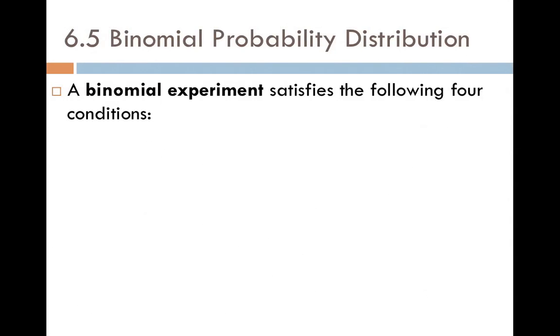Okay, let's look at Chapter 6.5 definitions. A binomial experiment satisfies the following four conditions. There are n identical trials. Now you've seen the little letter n, lowercase n, in use for the size of a sample. We are also going to use little n in this chapter to symbolize the number of times you are doing the experiment, and we call those number of times trials. So when we flip a coin 2 times, n is 2. If we flip a coin 10 times, n is 10.